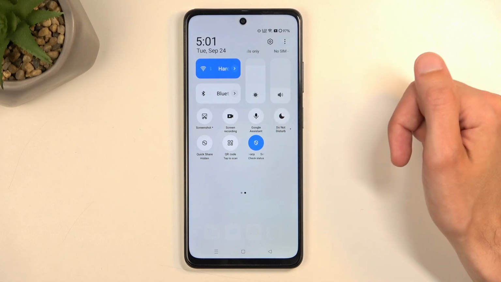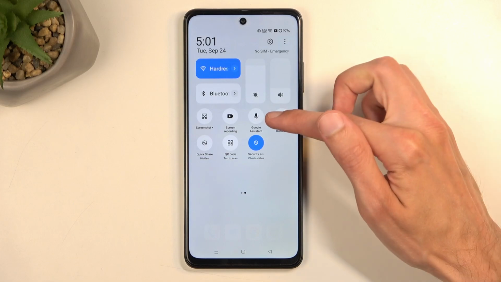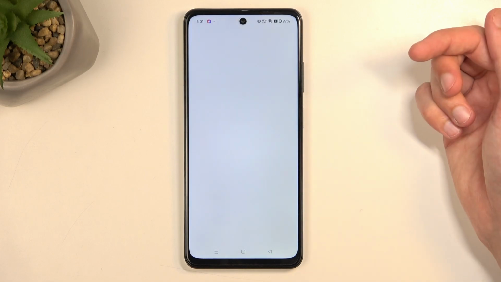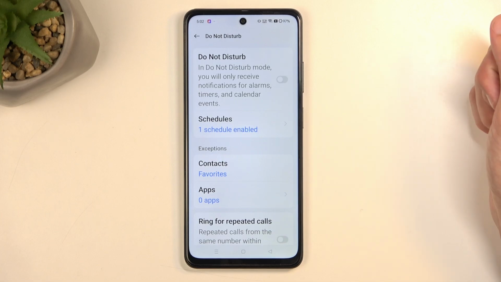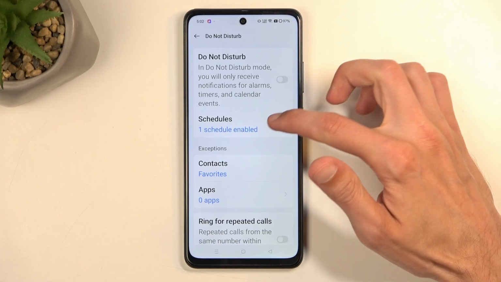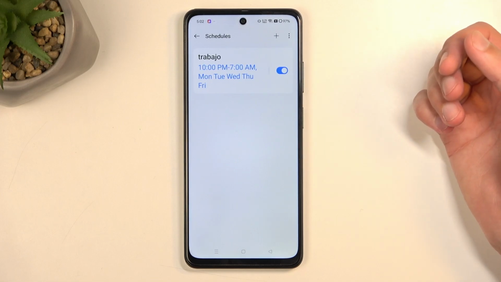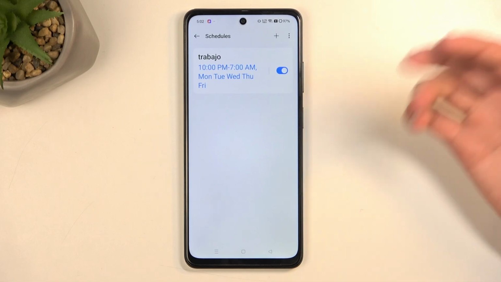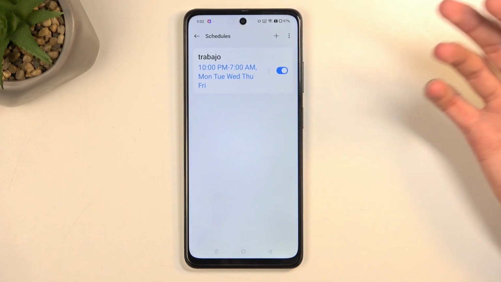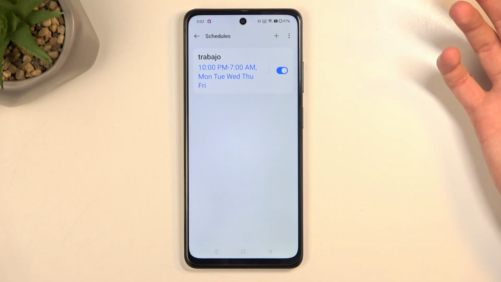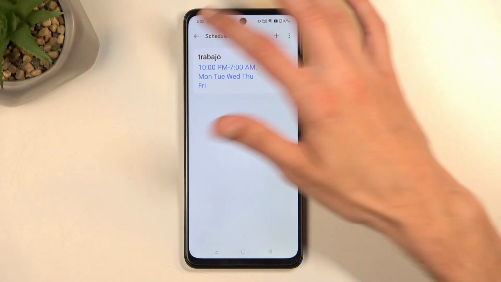So once you see yours, if you're doing this the first time around, I would recommend holding it, as this will quickly take you to the settings where you can customize how the mode will function once enabled. And here we have a limited amount of options, like for instance the schedule, so this will allow you to create multiple schedules, which will then also allow you to select day of the week and start and end time for that day of the week, so that's pretty good.